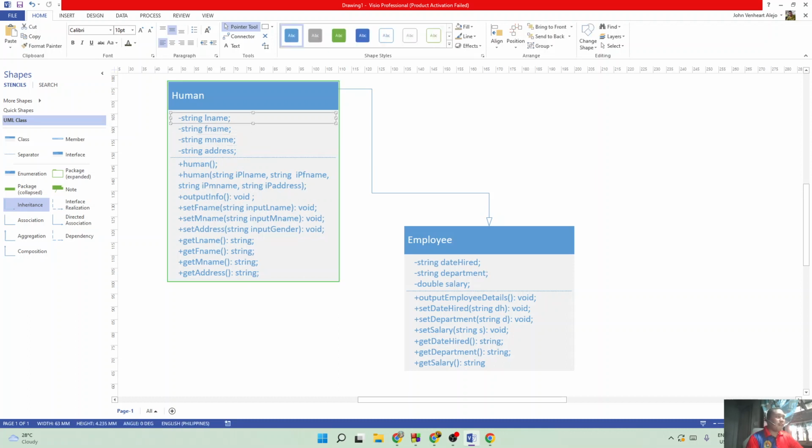Then make sure that every member has an access specifier: plus is public, minus is private, and also the colon and the type, string here. So any questions so far? Any question?